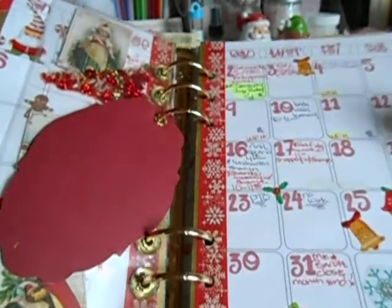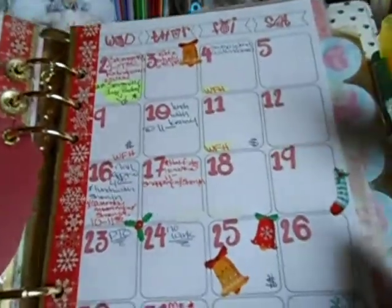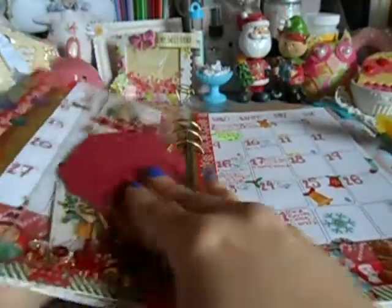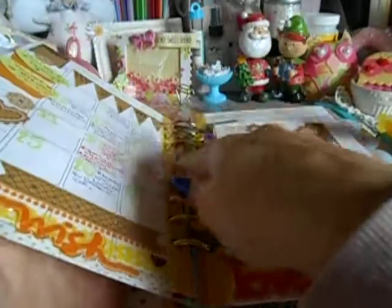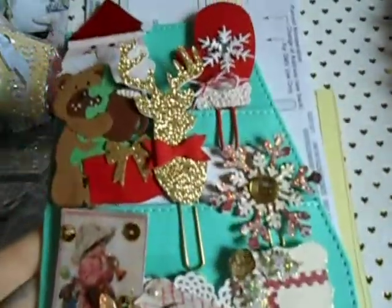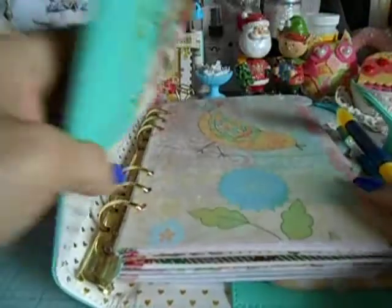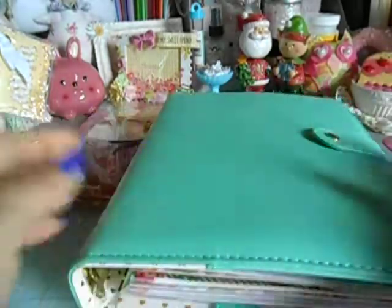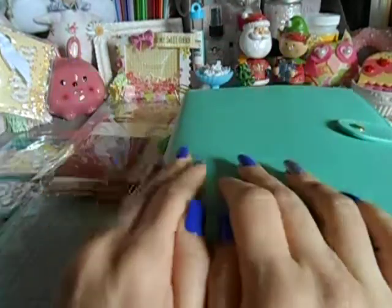So this is it — this is my layout for the month of December. I'll be doing weekly layouts in my happy planner, so you guys stay tuned. I already have stickers and everything lined up for that planner. I will be keeping this Marian Smith planner and using it; it's not like I'm getting rid of it — I paid a lot of money for it. That's pretty much it. I do have a couple of cute planner goodies to add inside your planners for those of you on the planner wagon, and I will show you that soon. Happy Friday, bye!